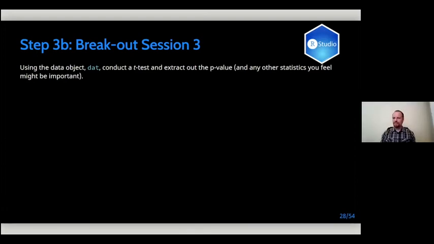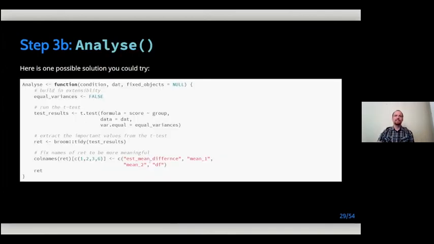Welcome back, everyone. Everybody found that the analyze step for this particular research question is a little bit more straightforward and a little bit easier to code up than the generate function. But I think everybody got to some sort of solution for themselves. One solution I'm going to show you that I went with was actually anticipated by one of the audience members. When you do the t-test in R, if you're not familiar, by default it assumes that the variances are unequal, or does the Welch corrected t-test.